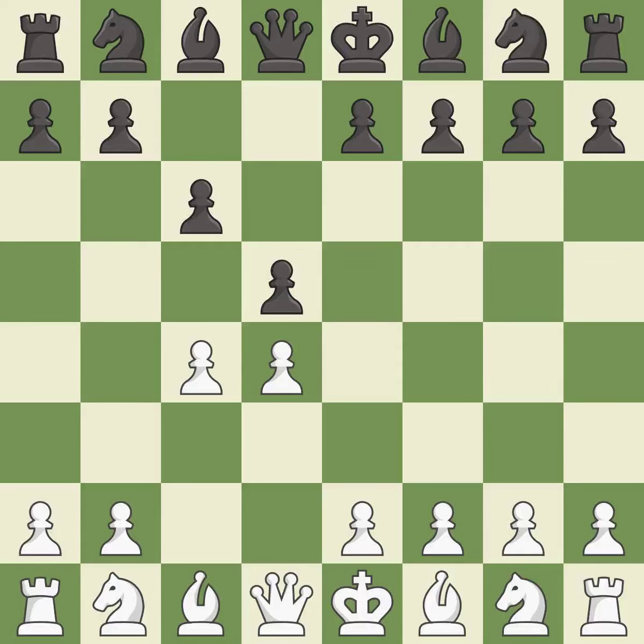In the Slav defense, c6 supports the d5 pawn. Nf3 controls the e5 square and protects the d4 pawn. Nf6 develops the knight toward the center, adds support to the d5 pawn, and controls the e4 square.